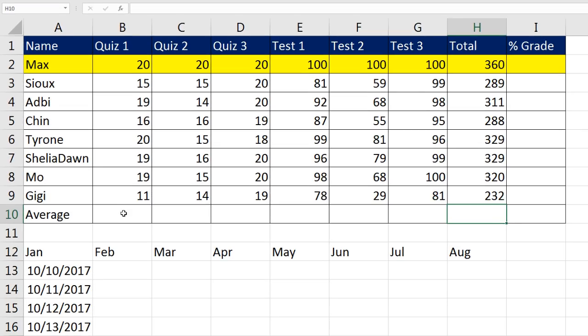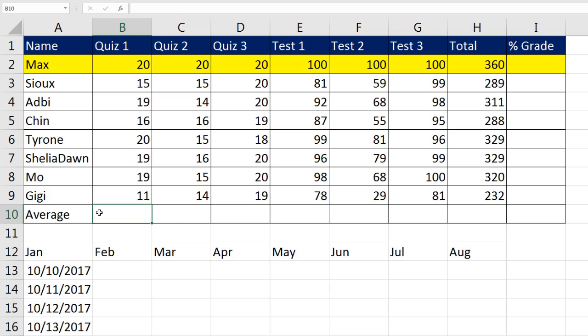Now we need to come over here and we need to calculate the average for quiz 1, quiz 2, 3, and so on. Now we're going to click in cell B10. And if we're going to calculate the average, we need to add everything up and divide by the count. Now, luckily, like the sum function for adding, when we're calculating an average, we can use the built-in function average. Now, there's no keyboard shortcut for the average. And in fact, there's 450 functions in Excel, and the sum function is the only one with a keyboard shortcut. All right, so that means we need to know how to type out our formula.